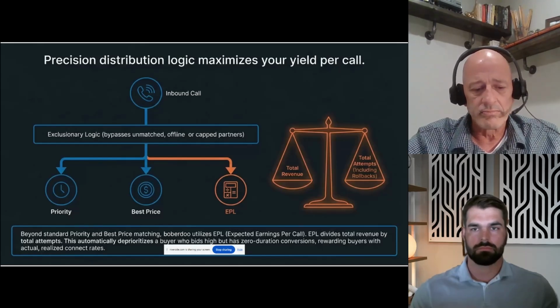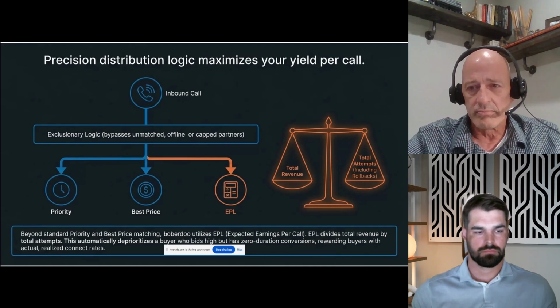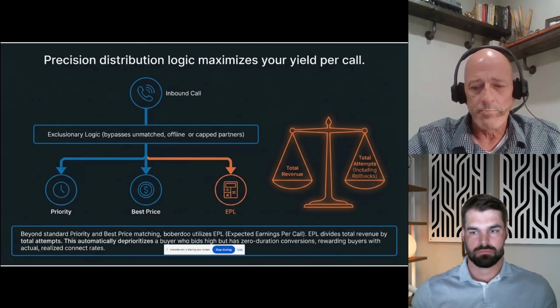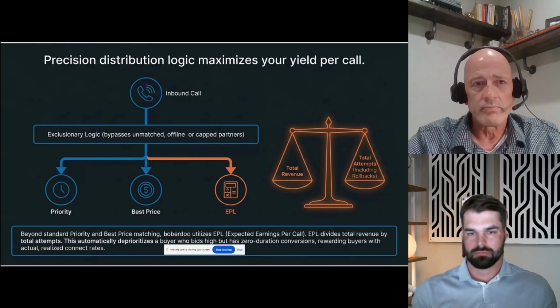And that's important because in the world today, there's lots of buffers out there for phone calls, right? The buyer says they will only take that call if it lasts at least 60 seconds or maybe 90 seconds. And so if those calls don't last that duration, they match to this account, but then it rolls back the transaction, almost like gives it a refund at that point. And so that's treated as a call that connected, but no revenue was associated with that call, right?